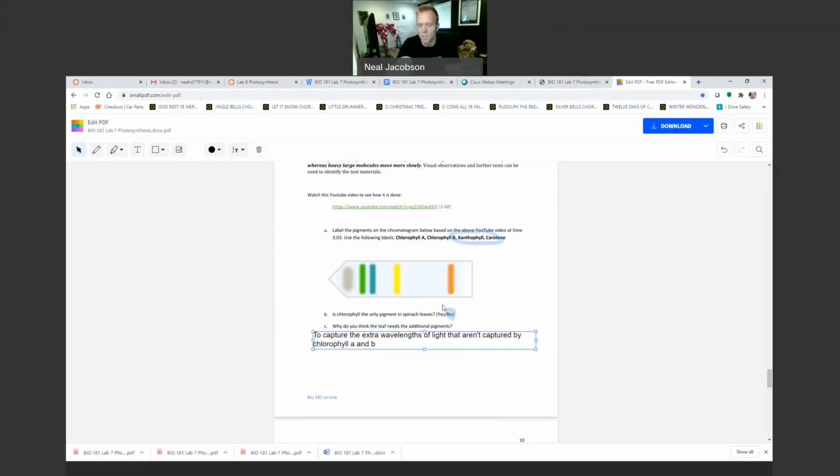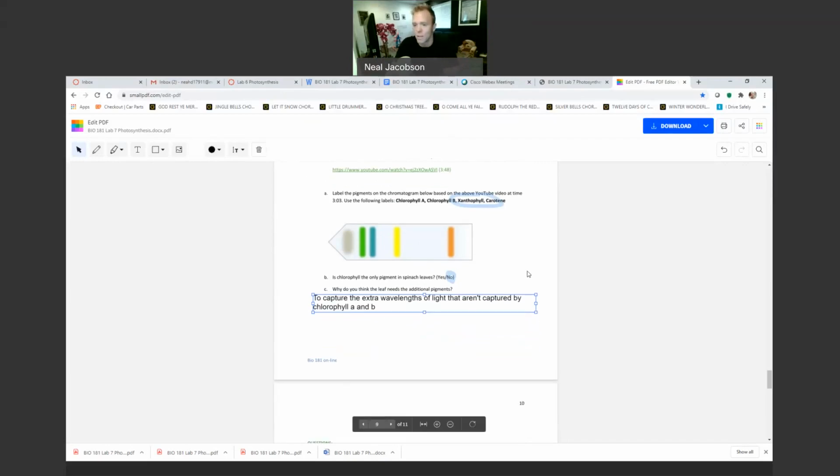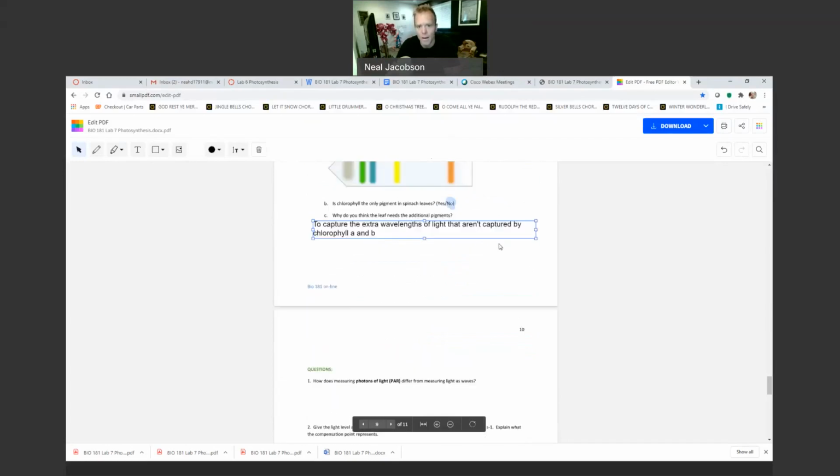light. It's sort of the difference between wearing a white t-shirt versus wearing a red t-shirt. If you wear a white t-shirt, it's going to reflect every wavelength of light. You wear a red t-shirt, you're going to absorb every wavelength except red. And so it's the same idea here, is that the plant is spreading out what sort of wavelengths it can absorb by using different pigments. And so the more wavelengths you can absorb, the more energy you can absorb, and the more energy you can process. All right, and so moving on.